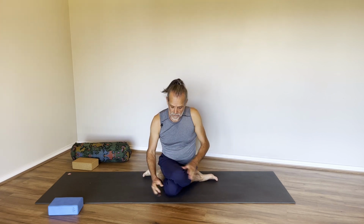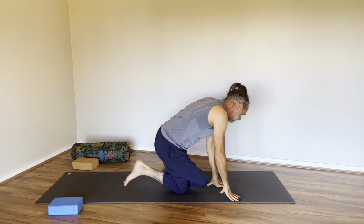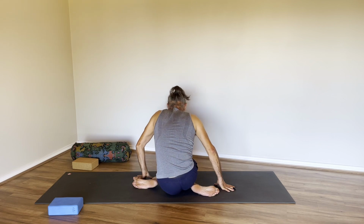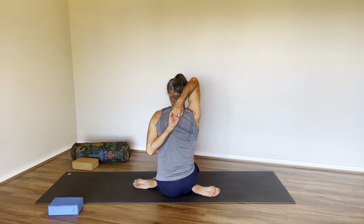Just bringing the knees on top of each other, tucking the feet either side of the hips, coming to a seated position. And then whichever knee we've got on top, we're going to take that hand out to the side, bring it back to the middle of the back. Take the left hand out, and if we can, we're just going to interlace those fingers. If we can.